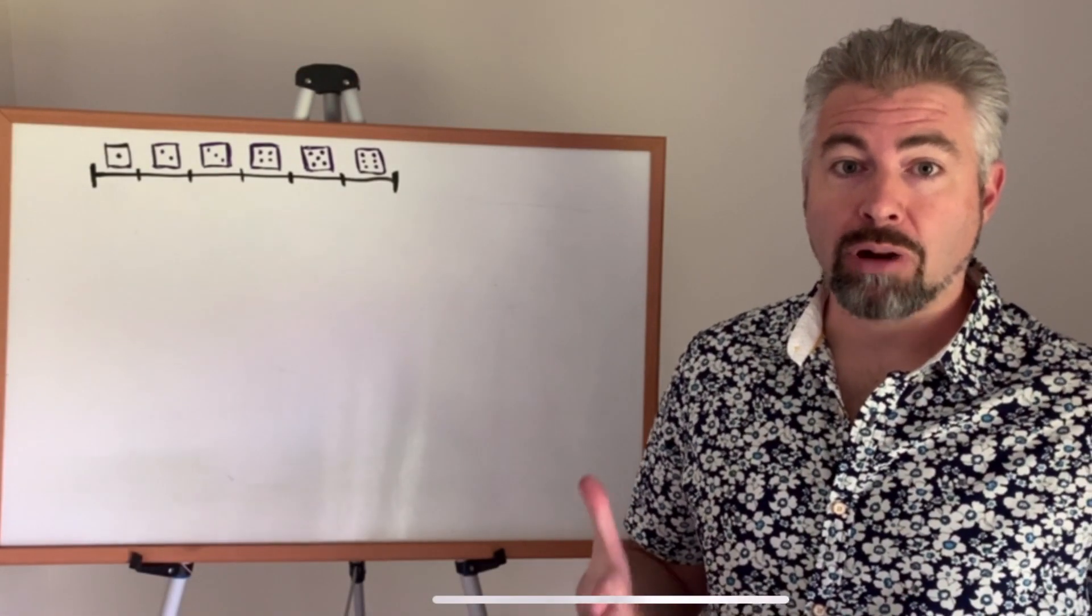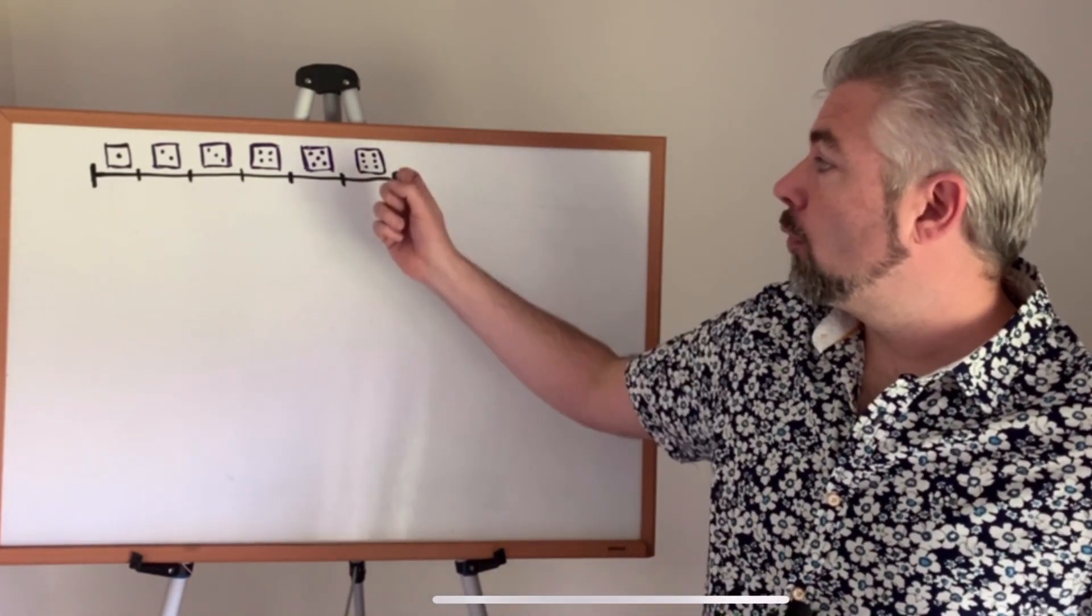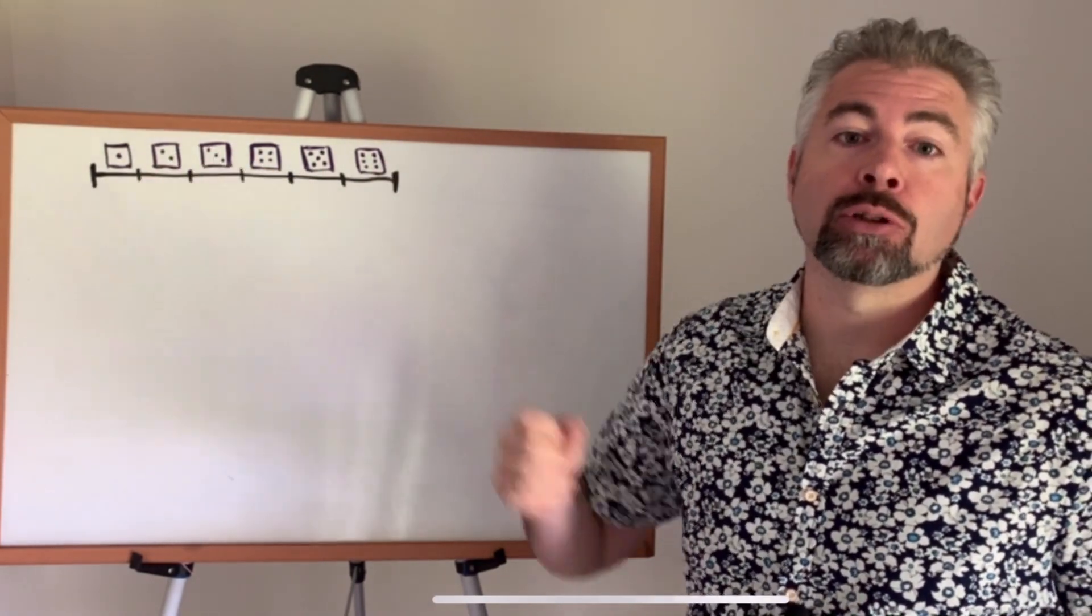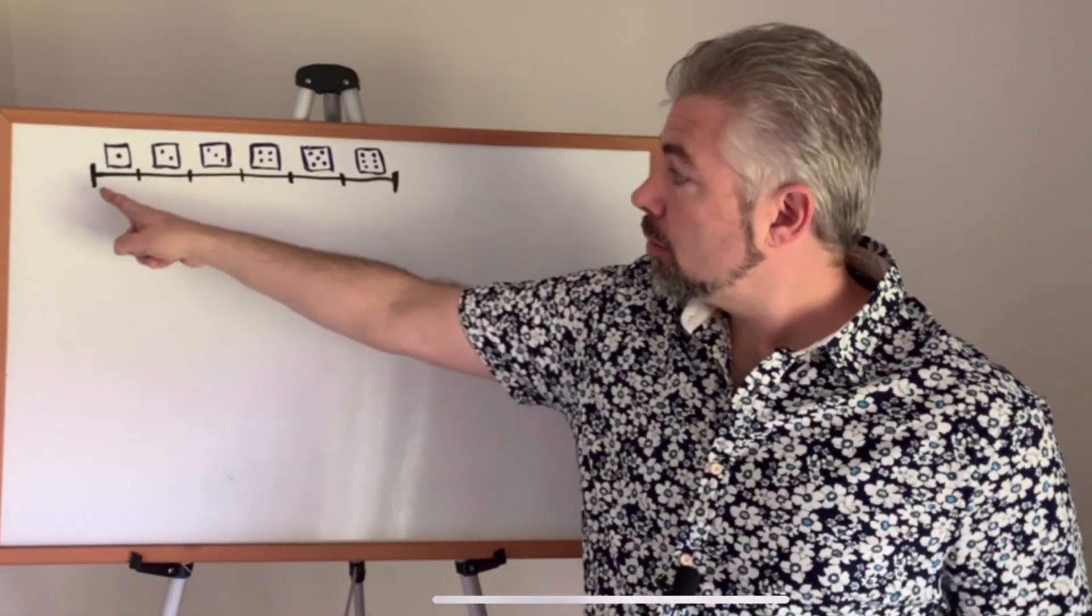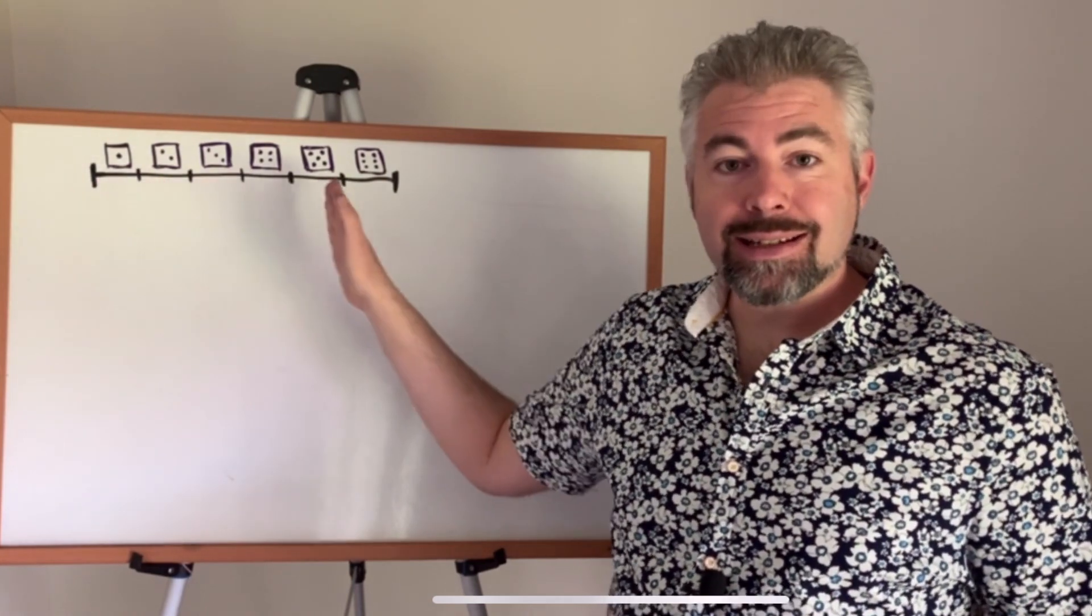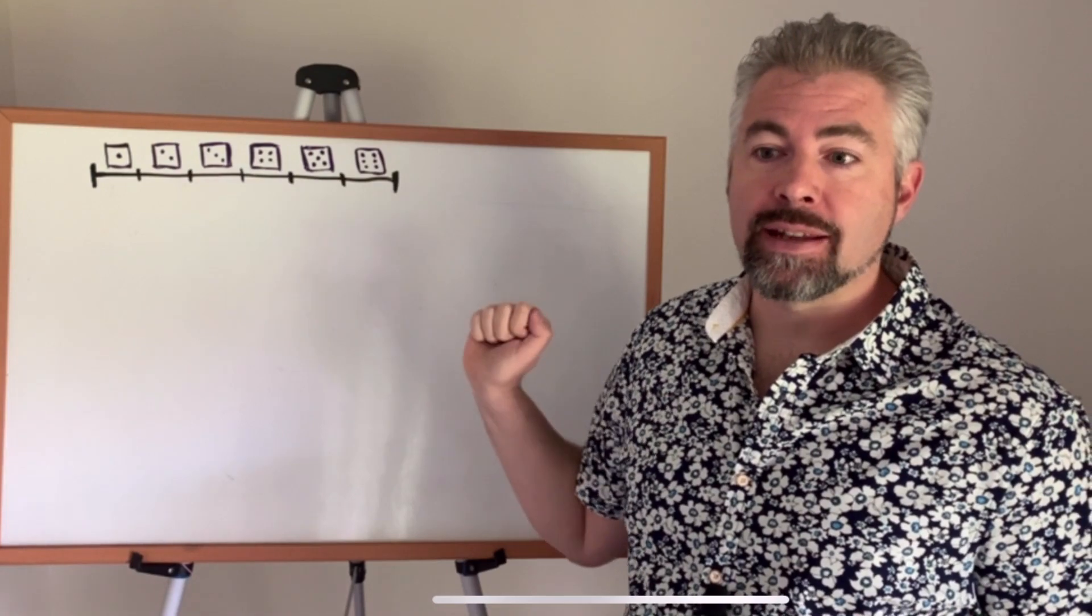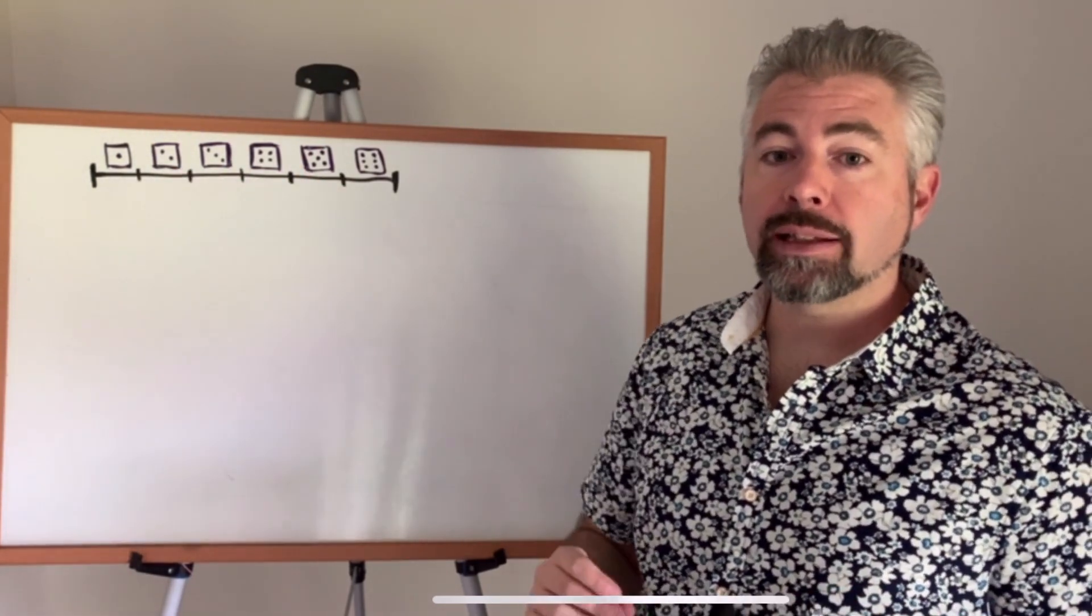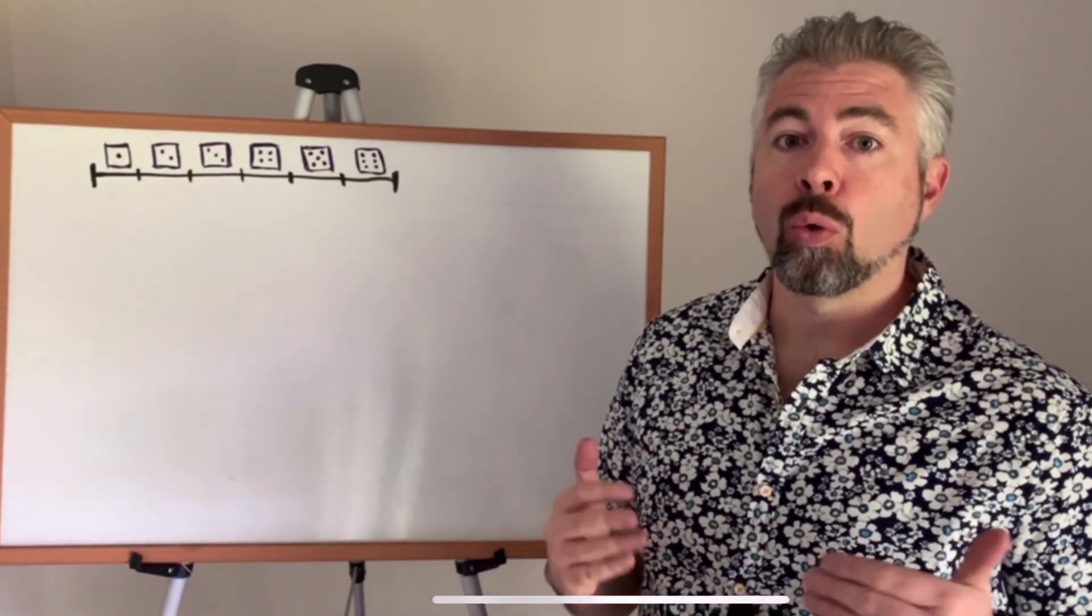So to find a simple probability, we just take the likelihood of one possible outcome and divide by the total number of outcomes. If we were looking at the roll of a single die, we could just take our number line from zero to one and split it into six equal sections. Each roll is as likely as the next. I'm no more likely to roll a five than a two. So the likelihood of rolling each of these is one out of six or one sixth.